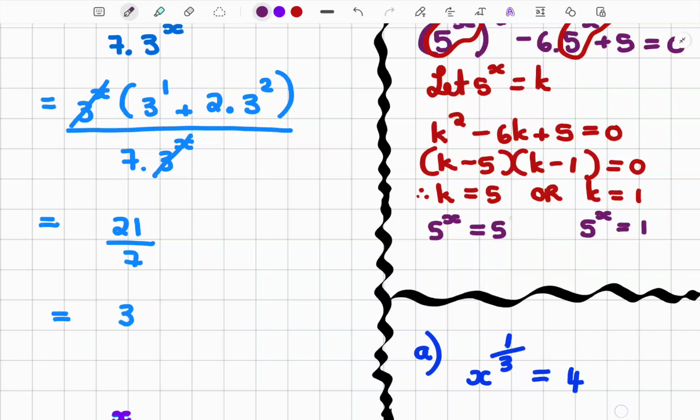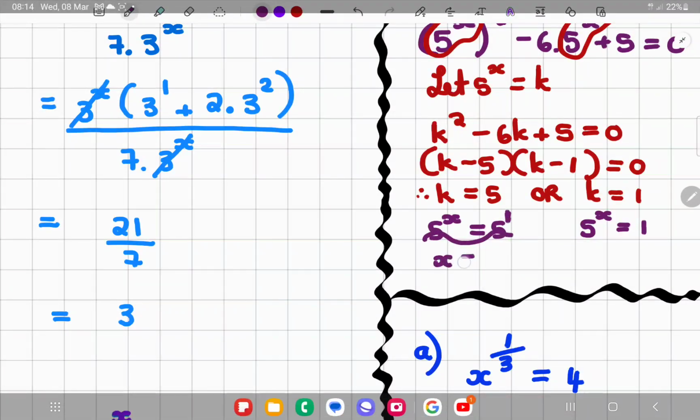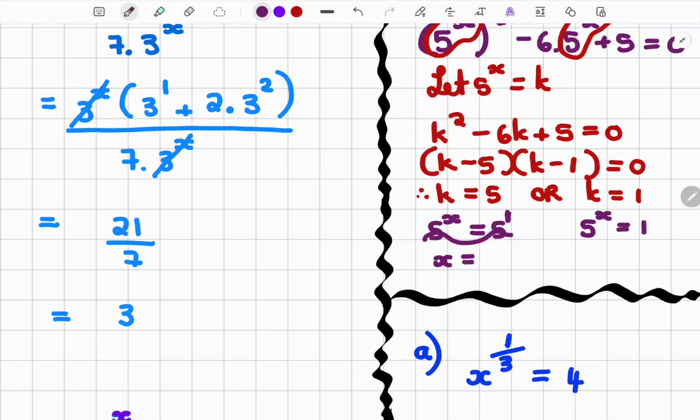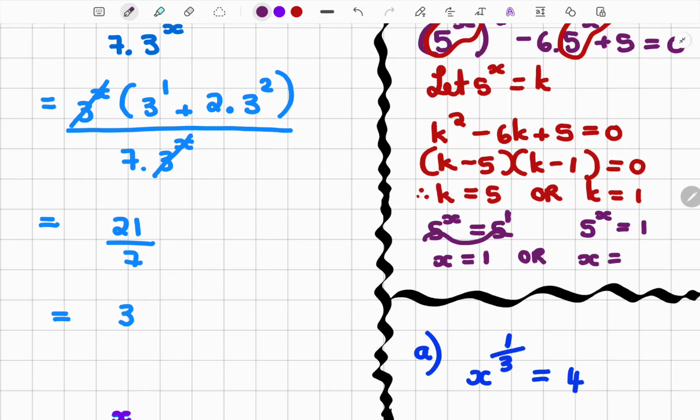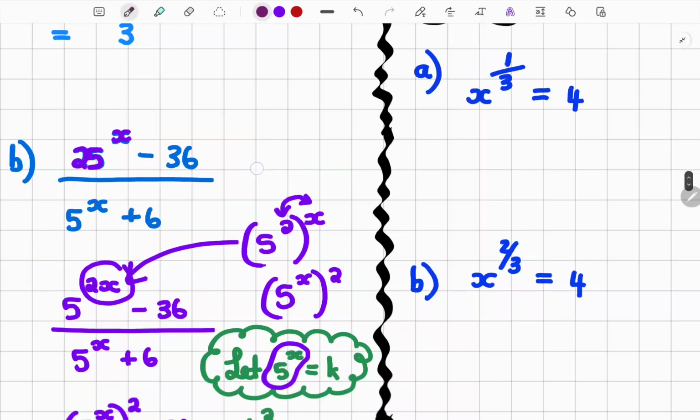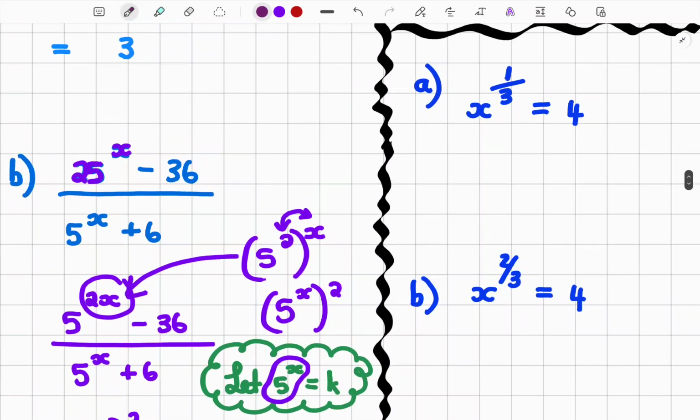So can you see over here what is there at the top? A 1. Drop it like it's hot. Drop it like it's hot. So x is 1. Or x is, remember you can change this 1 into a 5 to the power 0, because 5 to the power 0 is 1. Drop it like it's hot. So x is either 1 or 0. Okay, almost there. We want to find x, solving x.